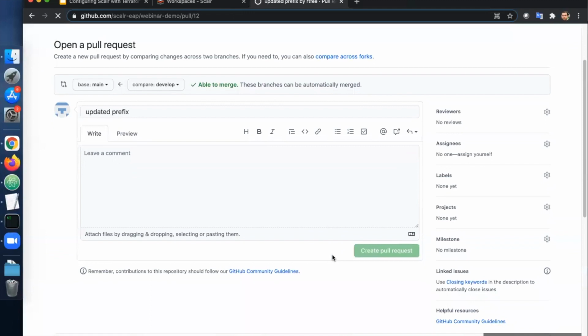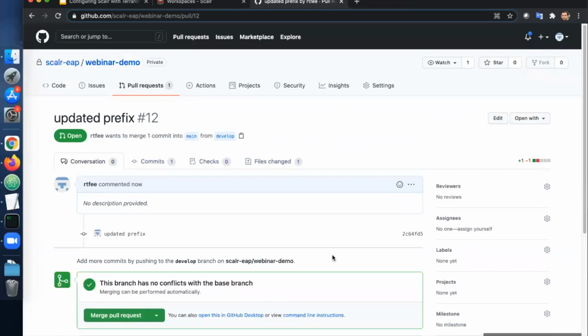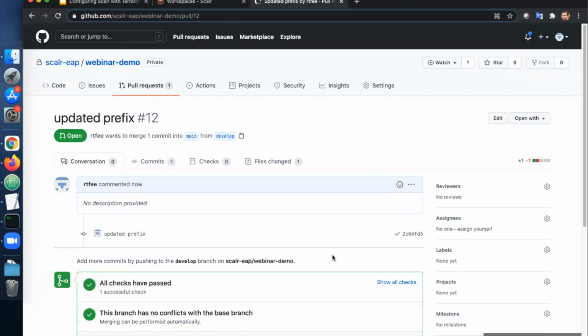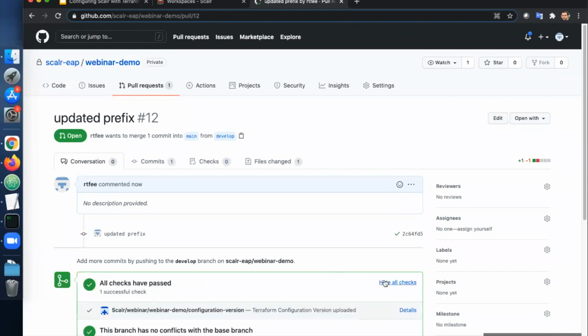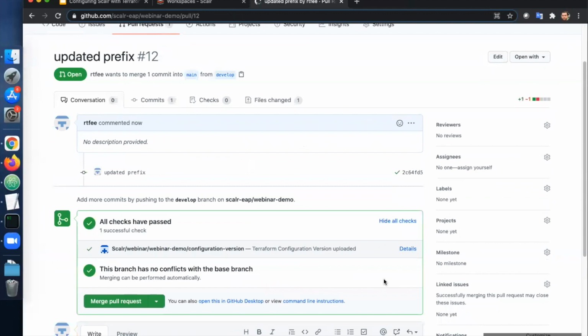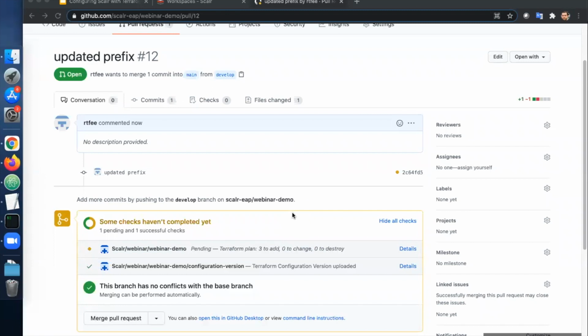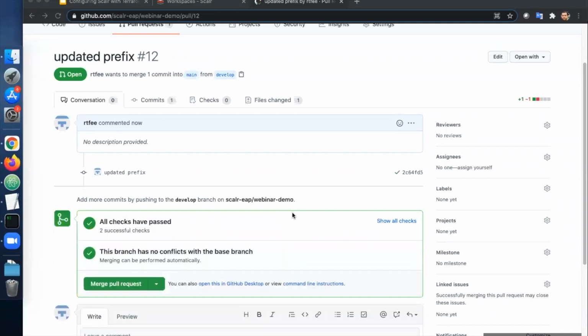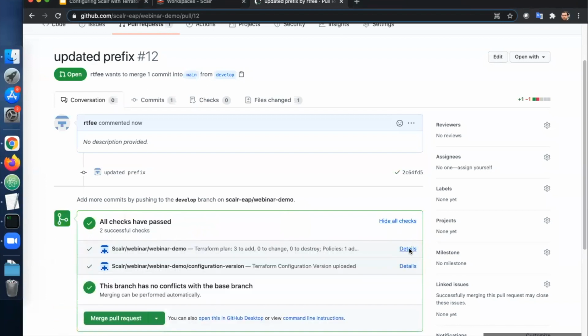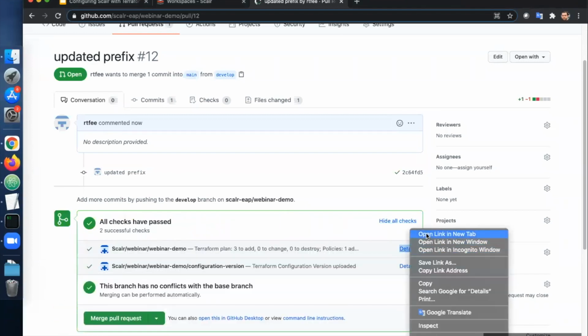And what that is going to do automatically, using the Scalr and GitHub integration, and a side note here, we also integrate with GitLab, Azure DevOps, as well as Bitbucket Cloud and Bitbucket Data Center. But what that does, and this happens with any of the VCS providers we have, is automatically start a few checks. The first check is making sure that the actual Terraform configuration uploaded into Scalr itself. The second check, which we'll see pop up momentarily, is going to run a dry run. That dry run is checking, and it's already finished, that what we expect to happen will actually happen when it goes through the core workflow here.